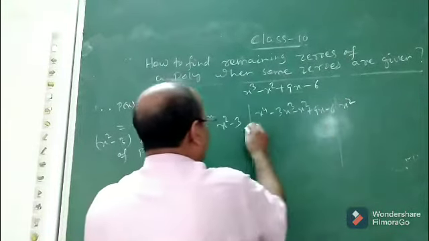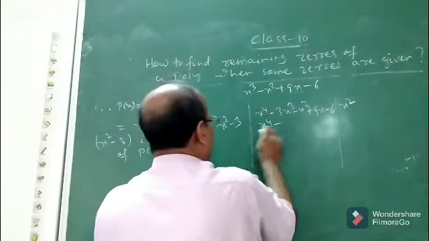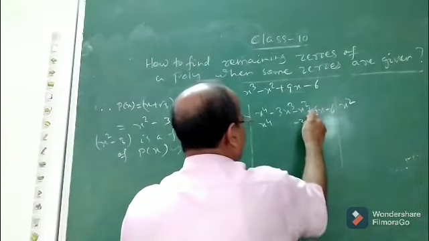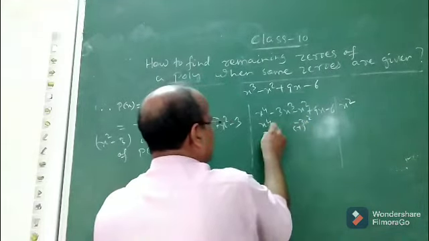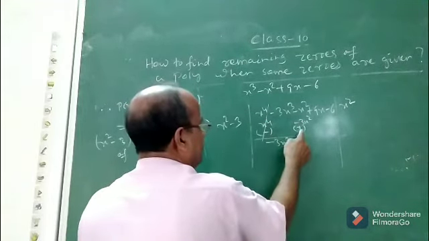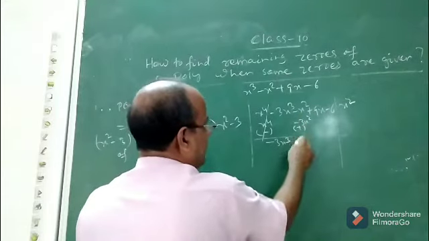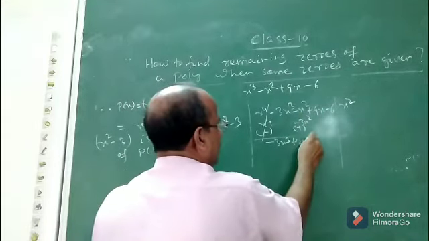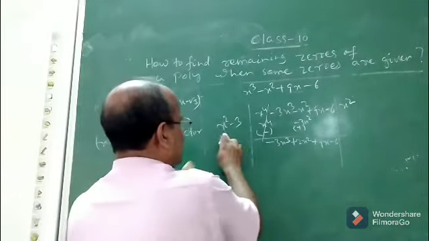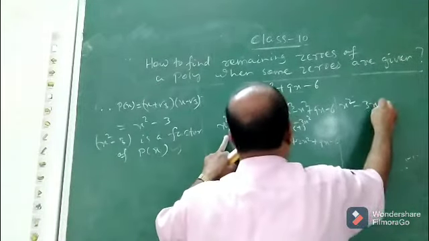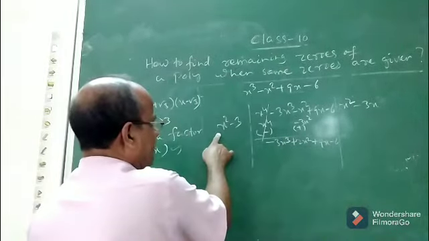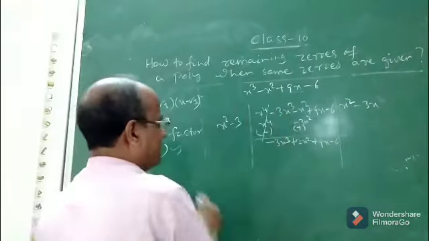So divide, you know division, x square times x square, it will be x4 minus 3x square. Change the sign. I am changing the sign, you see. This one cancels. This is minus 3x cube. This is minus x square plus 3x square. It will be plus 2x square plus 9x minus 6. Okay. Now minus 3x cube divided by x square, yes, minus 3x.